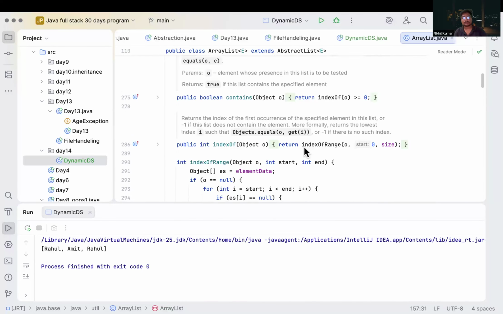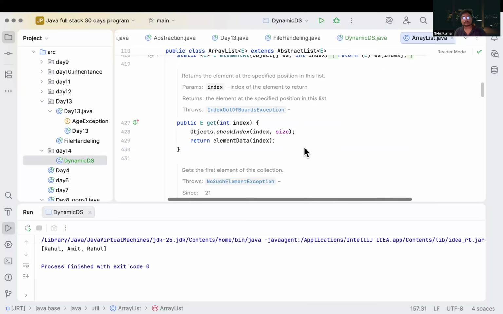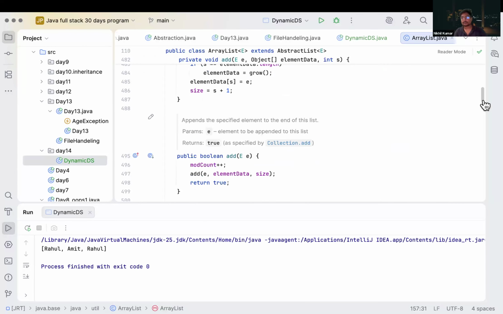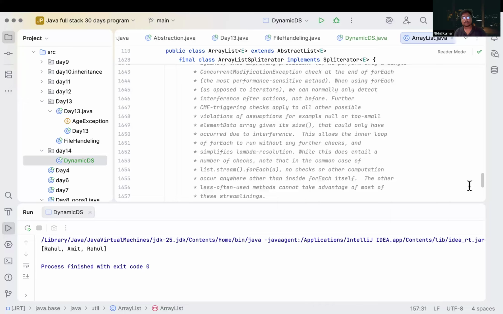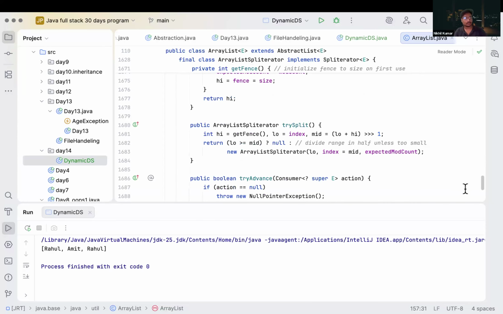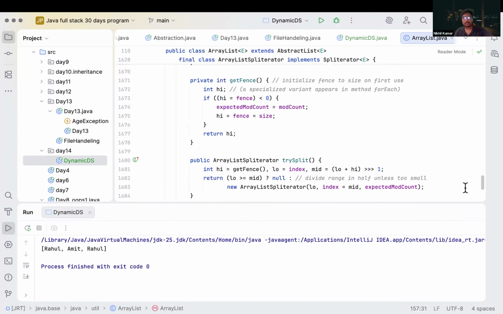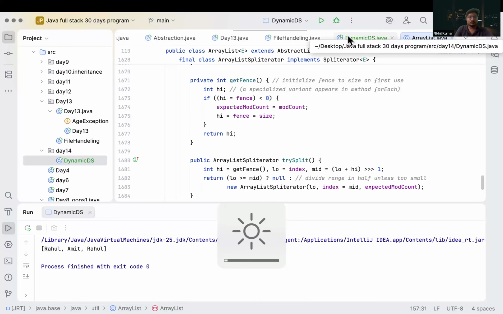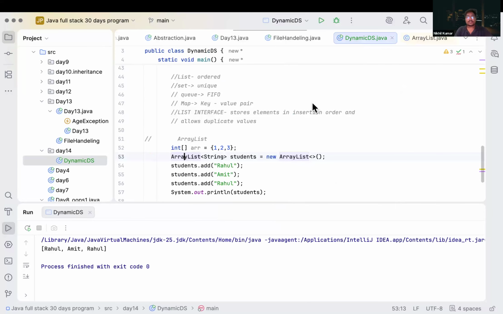If we try to print this ArrayList directly, it will give us this output, because it has already defined a default method to print the data in this form.